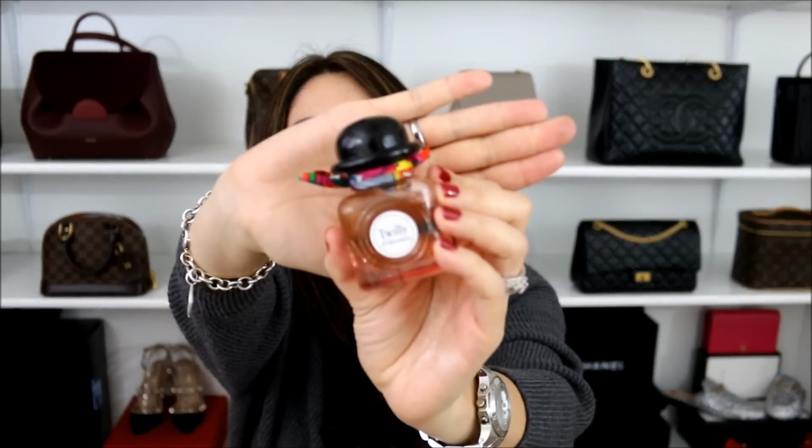So if you want to try out an Hermes fragrance that is very light, it's floral, it's not obnoxious, it has that warm note to it, then I highly, highly recommend going for Twilly. And so far my experiment has failed, because I ended up going for the smaller ones, and then I think I should go for the larger ones. And when I go for the larger ones, I should have gone for the smaller ones. Who understands me? You know what I mean?